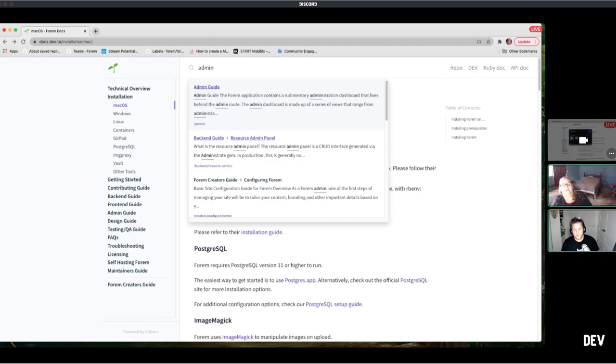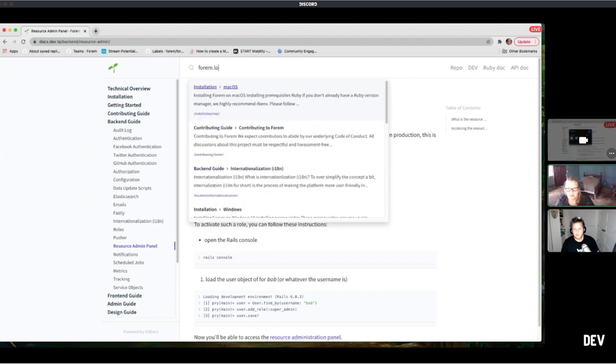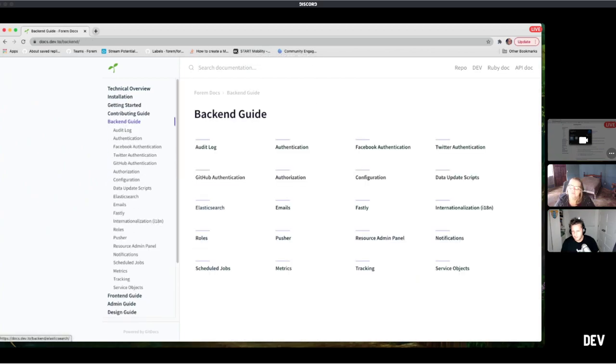Is it like the back end guide maybe? Or maybe look for forum.local and it'll show up. Okay, dot local. Maybe not. Nope, it's definitely in there. It's probably in the backend guide for sure. Admin guide maybe.